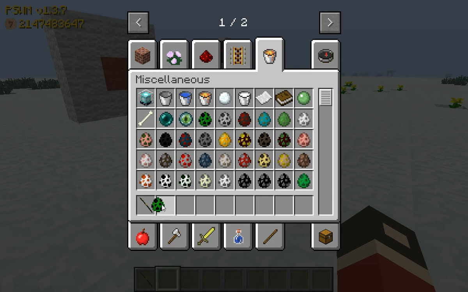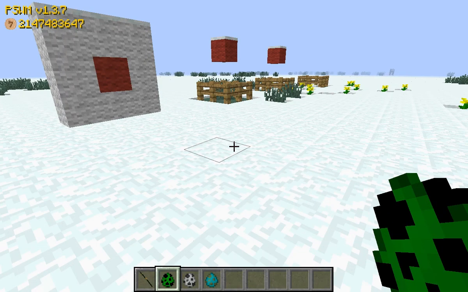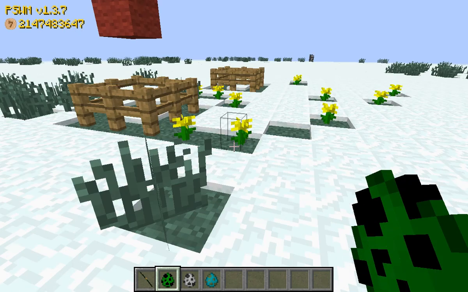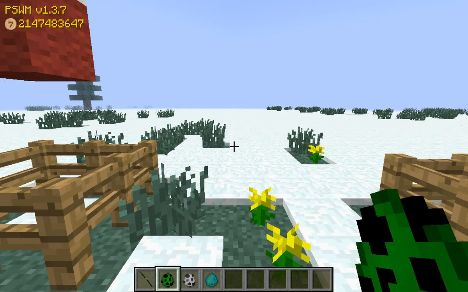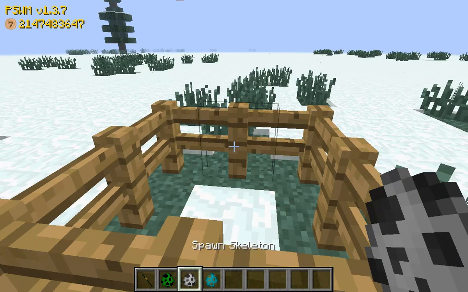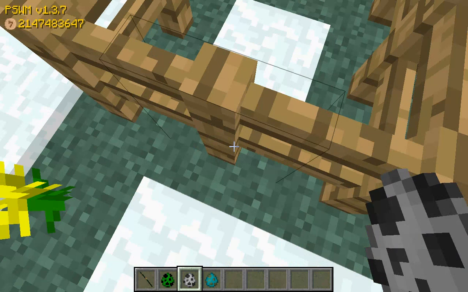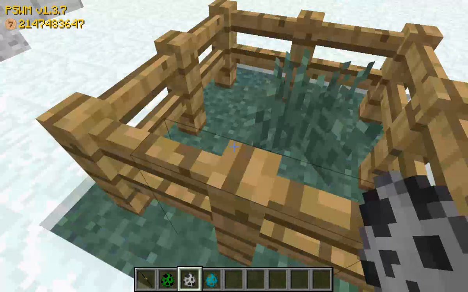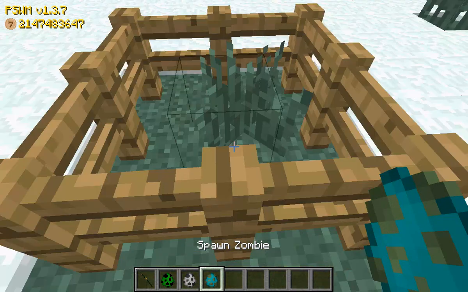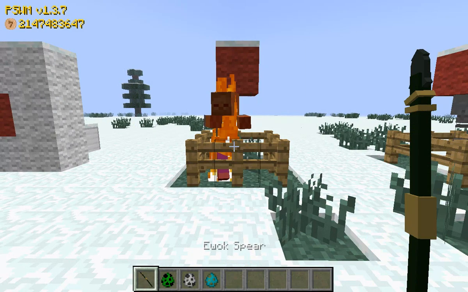Now, I'm going to be using the other weapons on the noob enders, specifically the creeper, the skeleton, and the zombie.